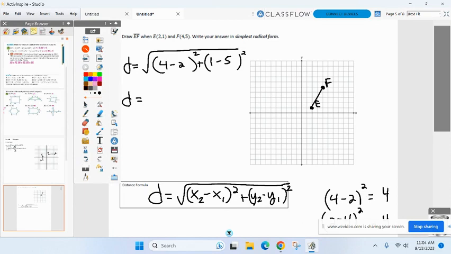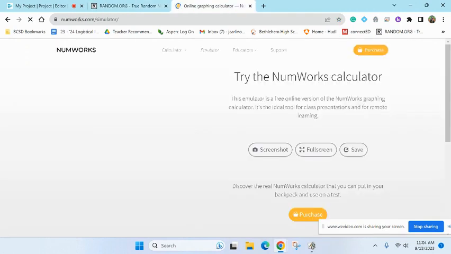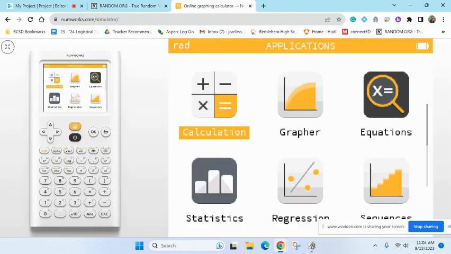Until this year, we never used these NumWorks calculators, and your NumWorks calculators let you already do it in simplest radical form for you. It does all the work. So let's get those out. I'll do this one with you. God, it fires me up. They already give it to you. You don't even have to work for it.